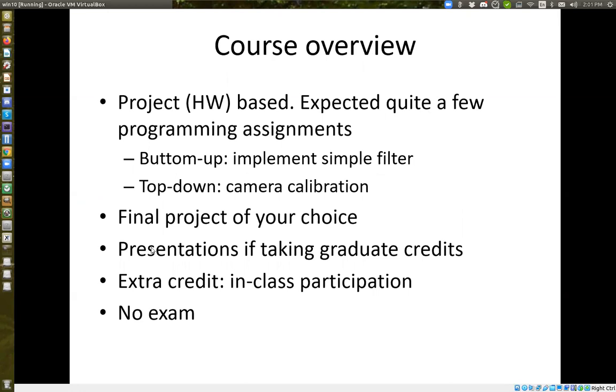And as I mentioned, it's mostly homework. I would say it's a project-based class. You have homework assignments, which will be programming based, and then the final project. If you're a graduate student, you're expected to give a presentation as well. I will give more detail. Basically, if you go to Canvas, you'll see that I already put in some due dates for some of these assignments, the key assignments, because there's a presentation for the graduate students, and you should put in your presentation abstract.